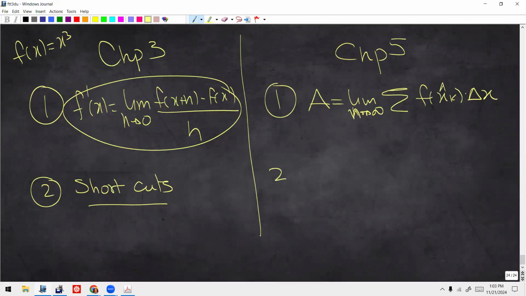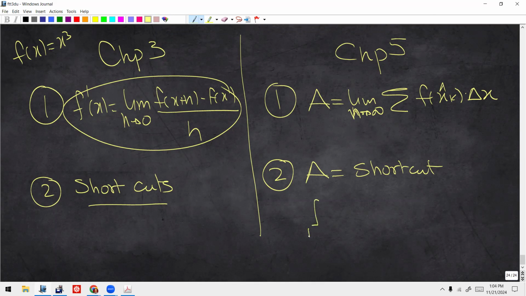In 3 sections from now, we're going to learn a shortcut which will take us a line, just like before. Do you guys follow? So we'll be able to do the same exact thing using a shortcut. And the shortcut is this, just to show you, we had 1 to 6 that we just had, and we were integrating x squared plus 2 dx, right? You guys know how to integrate this, right? What's the integral of x squared? X cubed over 3. What's the integral of 2? 2x, right? And then you're going to evaluate that from 1 to 6.